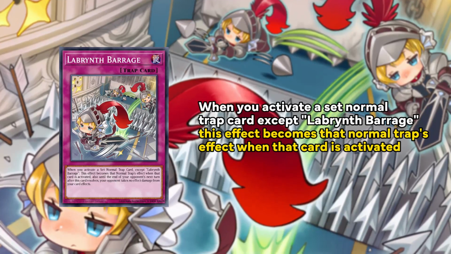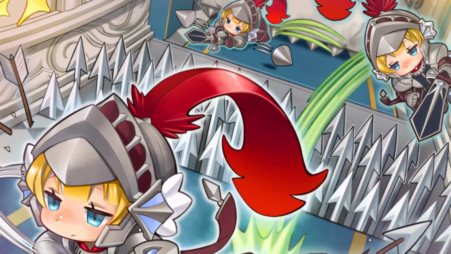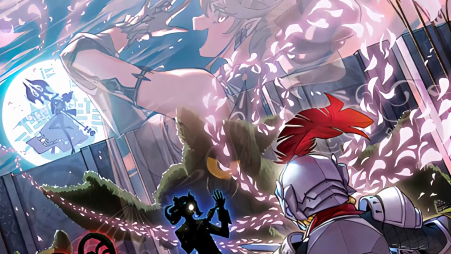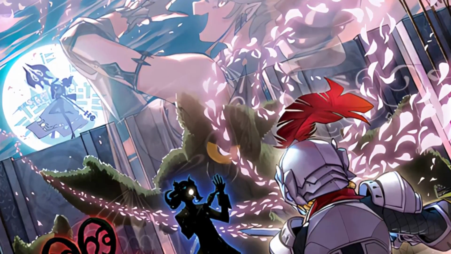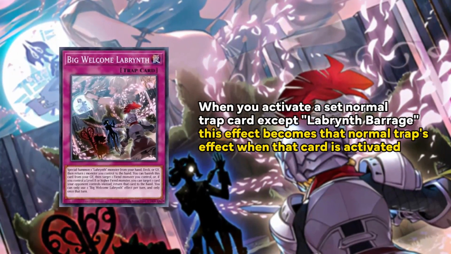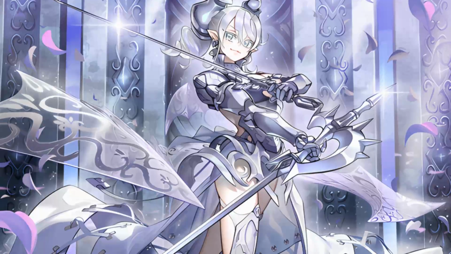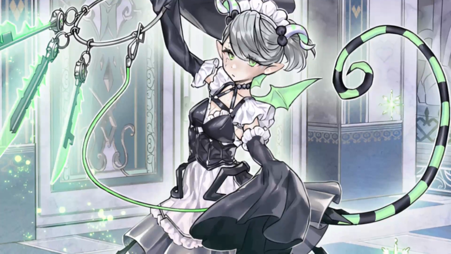After navigating the numerous traps along the hallways, the knights will reach the Grand Garden and face a new, bigger welcome party. The Labrynth monsters, in an effort to confuse the knights, swap places and return to their starting positions. And this is why the effect of Big Welcome Labrynth will summon a Labrynth monster, but also will return a monster to the hand.